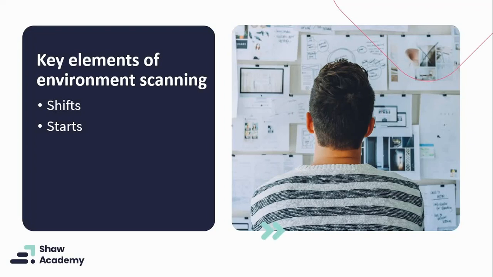Another key element of environment scanning is starts. In business and in life, there's always something new that is happening. Changes often create a sense of urgency to act. In business, existing companies should pay attention to new things or starts in the marketplace. This scan can include new entrants into the marketplace, newly developed products and services, and new attitudes or desires from customers.